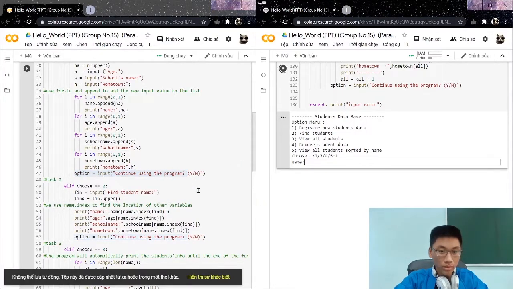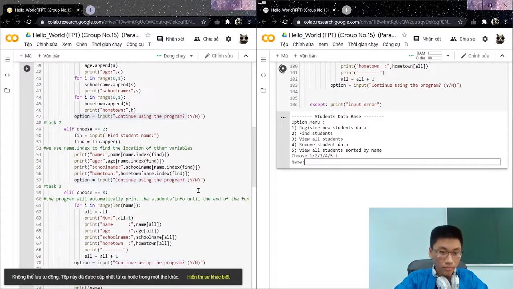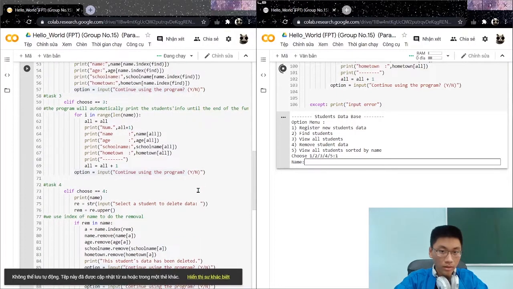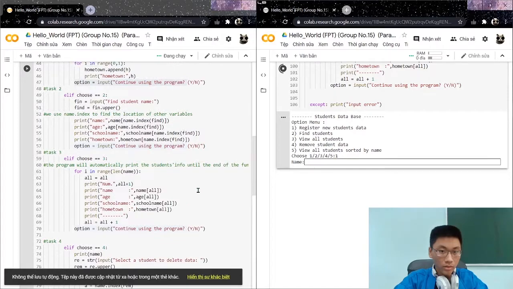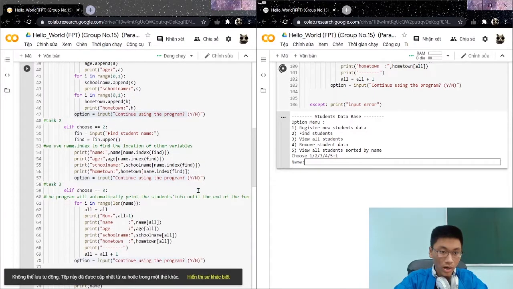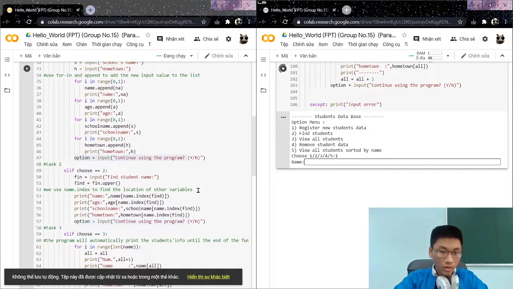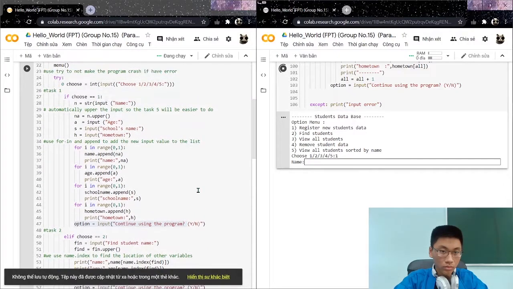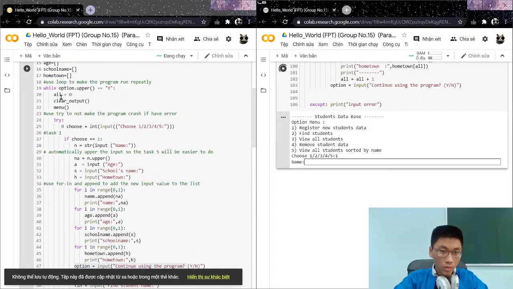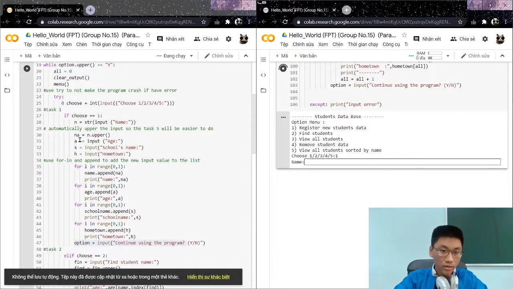If they press N, the program will end automatically. But when they press Y, it will go to the while loop and come to the if condition.